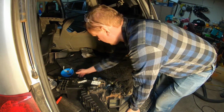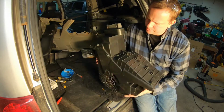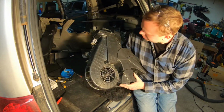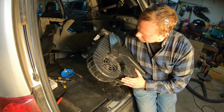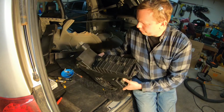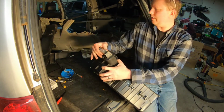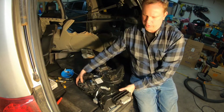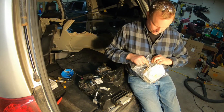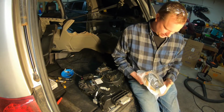All right, so we have our box back together now, and we're going to verify one more time that our blend doors are in position, and they are. So we're good there. We don't have this rattling as much, so I think we're set. I'm happy with that. And what we're going to do now is we've got a seal kit.